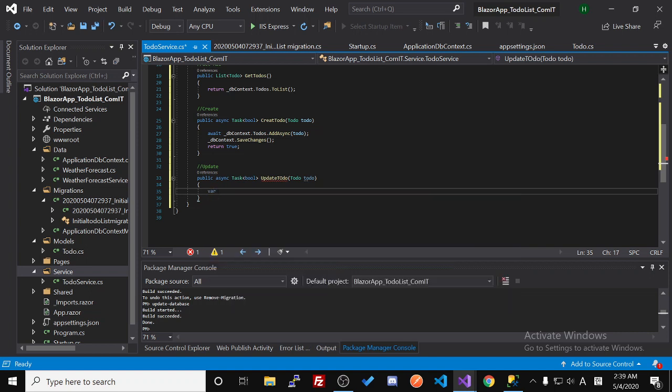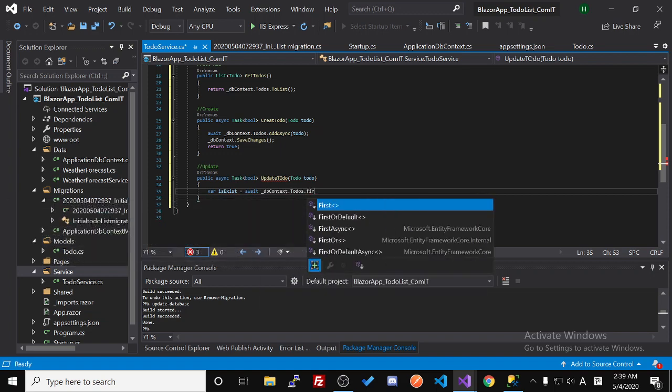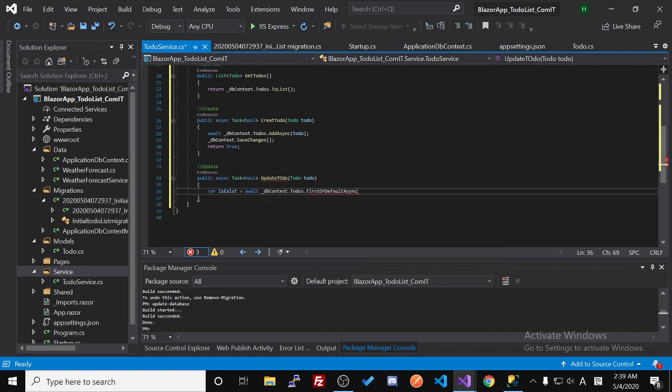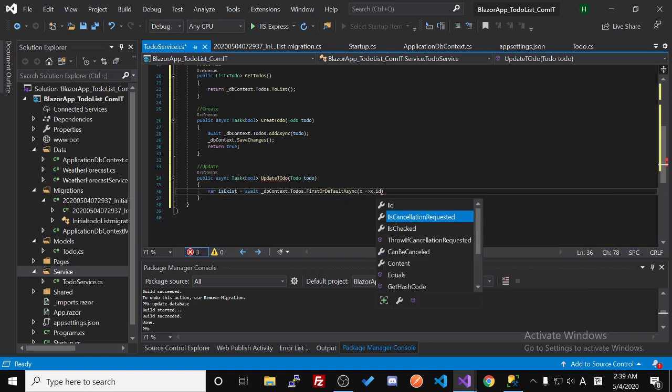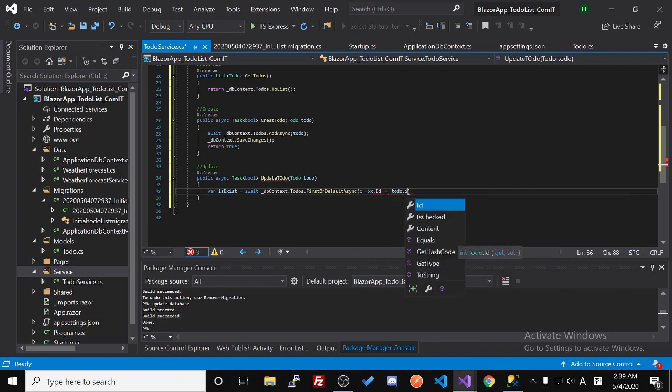So make a variable exist, DB context ToDos. First of all, it's LINQ. I'm going to use the LINQ query syntax over here. So once you find the ID that is the same as the parameter object's ID, it will get the same ID data from the database.